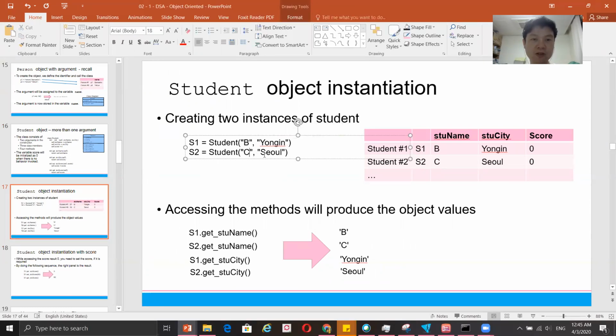The student name is B, the student city is Yongin, and the score is 0 because it is the initial value. Then you also have S2. Now you can see S2 is another student, the name is C and the student city is Seoul, and the score is 0 because it's the initial value. Now what happens if I try to access the code?